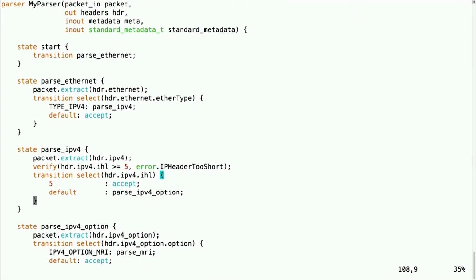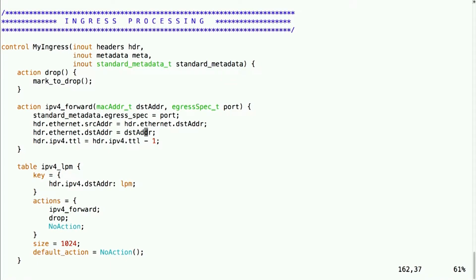So that is actually not something that you parse. You've seen an example of that in basic.p4. Let's go back to here. Yes, so here, IPv4 forward. You had this other action that took as arguments the destination address and the port, right?